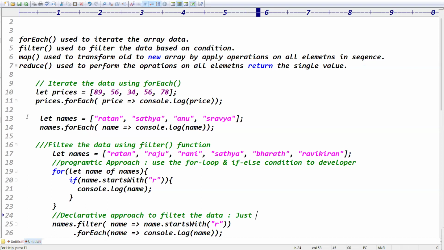You don't write the for loops and if conditions. We are not giving how to do, we are just asking what to do. Filter the data that starts with R. That is what to do. We didn't write the for loops and if conditions, right?